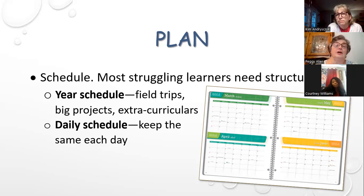She just could not do it because she needed to know, I'm doing this at this time during the day. Her mind, she needed to have that schedule. And I used to make checklists for her to follow. I would make a little list because she couldn't remember more than 2 things. If I told her a second thing, she forgot the first thing because that was part of the auditory processing. So I would make little checklists, and it was funny.